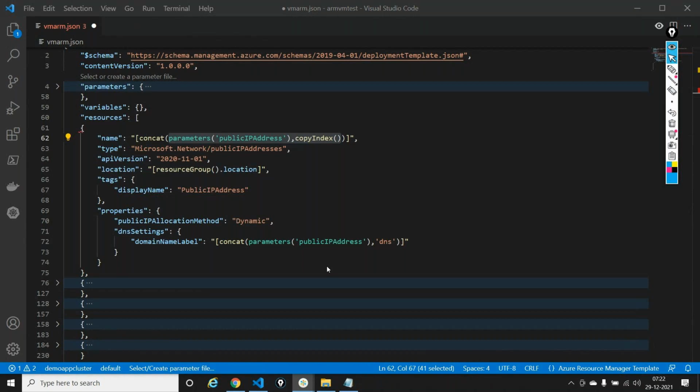Comma one. Just need to ARM copy public index. 0. I'm sorry. Yes, ARM. Yeah, you were telling Srija. Please go ahead. ARM public IP 0. So ARM public IP is 0.